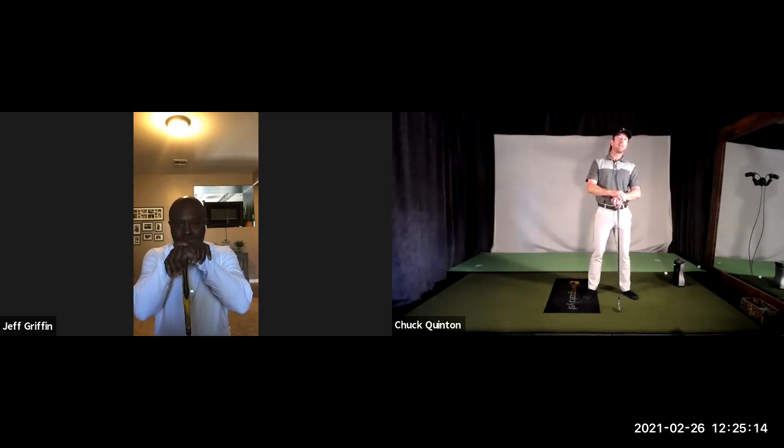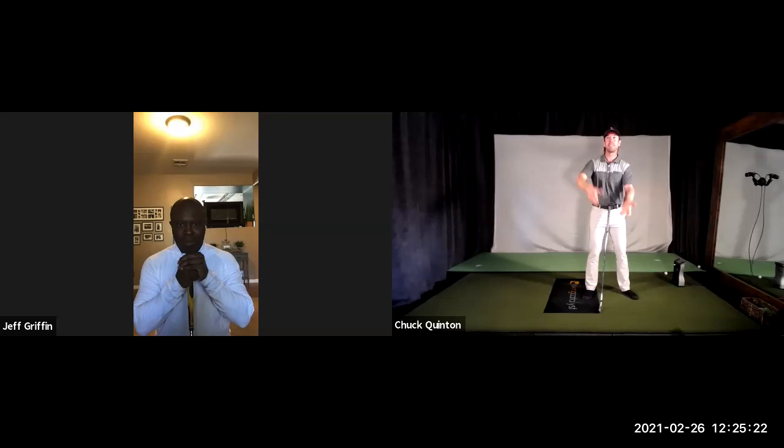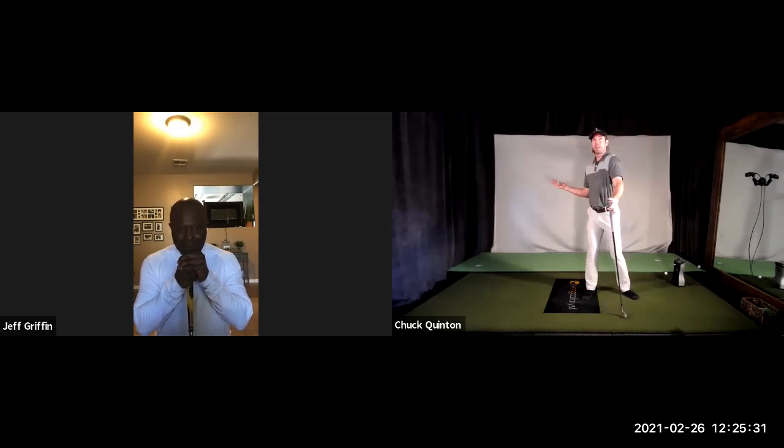So the feedback that I've gotten so far has been, one, that people make a bigger shoulder turn than they realize without even trying. So they don't have to try and turn their shoulders anymore because they get their arms moving in this clockwise circle, which gets your shoulders moving, which gets your rib cage moving. And so the rotation becomes very natural and very effortless. You don't have to try and rotate anymore.